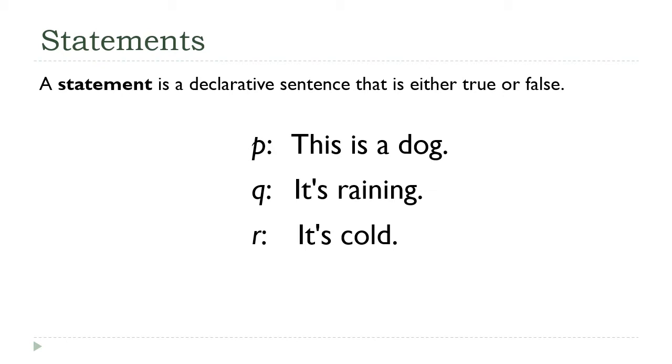And the second requirement is that we have to be able to decide unambiguously whether or not it's true or false. So I've got some examples here for us to look at, and first notice how I've done what we usually do in math and labeled each one with a variable. Just like in any other branch of math, referring to the complete statement over and over again can get tedious, so it's quicker just to represent each one with a single letter.